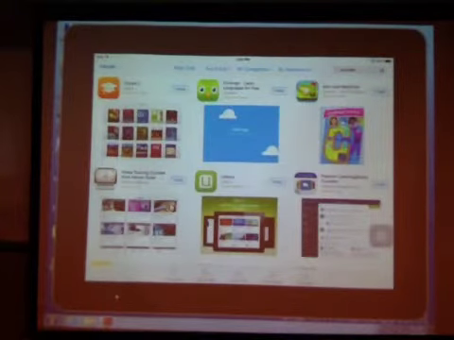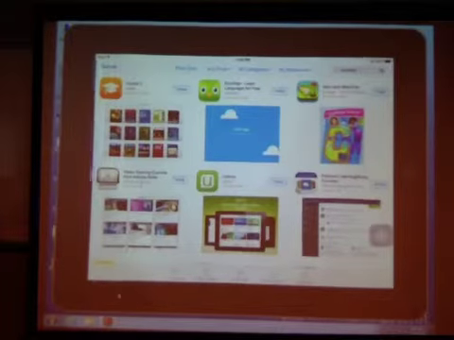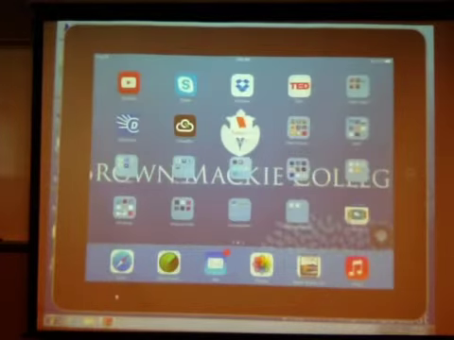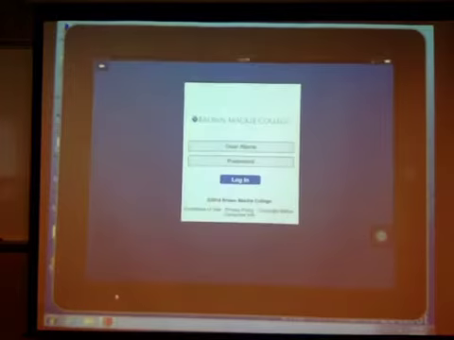So as soon as you open it, I'm assuming everybody has downloaded the app, you're going to enter the username and the password, same stuff for checking your email. This is not your eCollege access. This is your Brown Monkey email access.